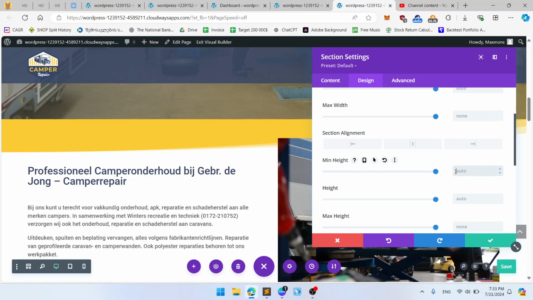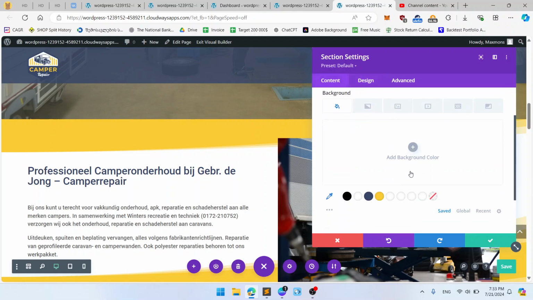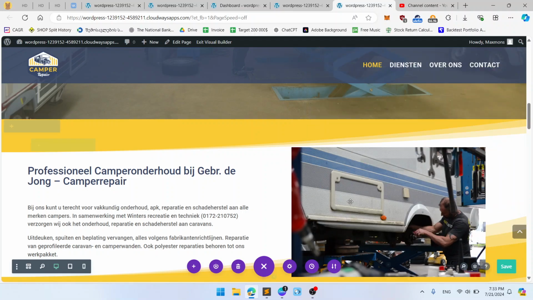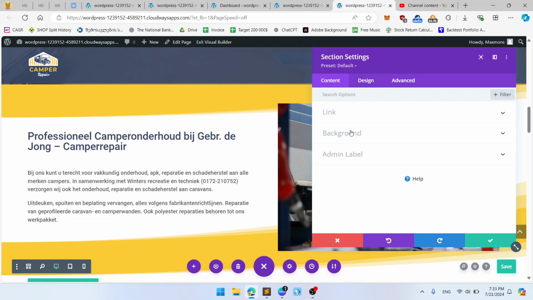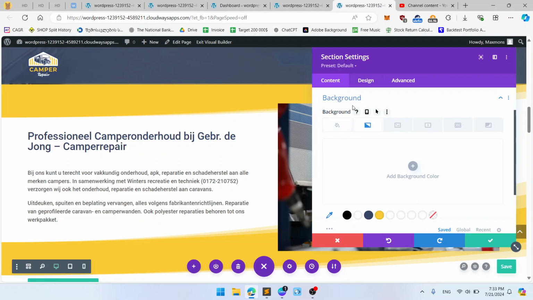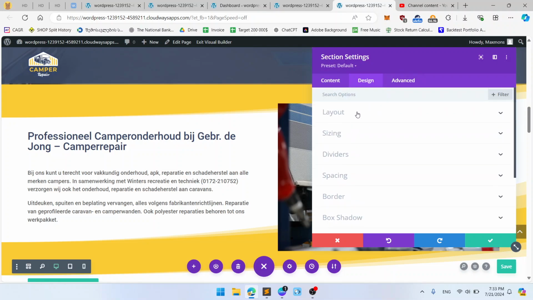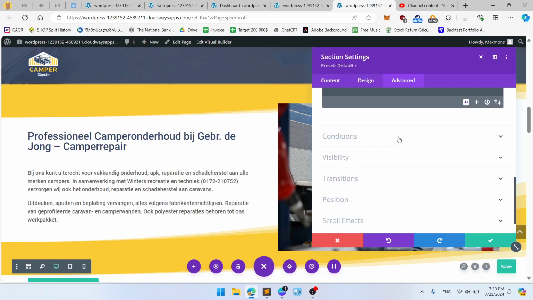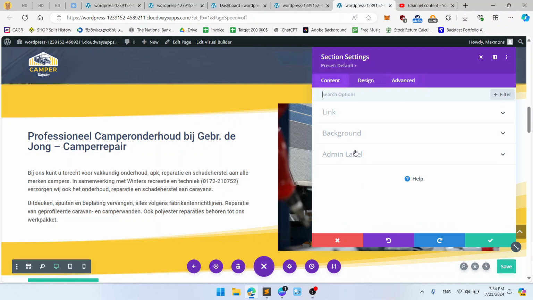For a section you shouldn't do it. It should be like this. And this background image, I'm not sure where you added it. Maybe by custom CSS before after. No, I'm not sure where you added it. I will try to find. I just don't even see ideas where you could add it. Did you add some ID? No. Model elements? No. I'm really not sure where you added it.